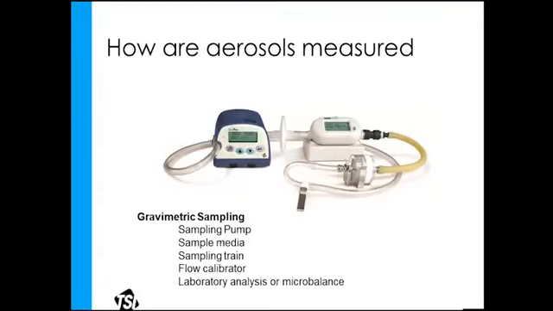We send that filter off to the laboratory. They're going to analyze it or weigh it, and we'll know how much mass of aerosol collected on that filter, and then we can determine our mass per unit volume of air, because that's what our exposure limits are based on, mass per cubic meter of air.